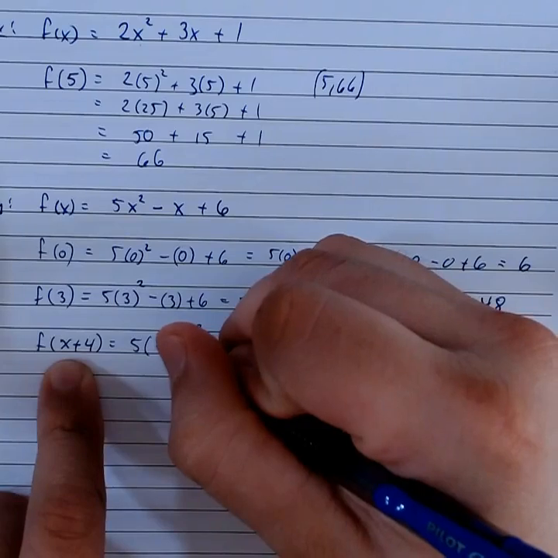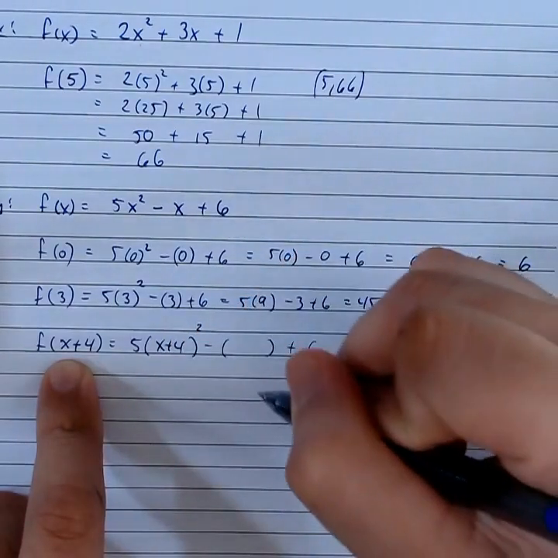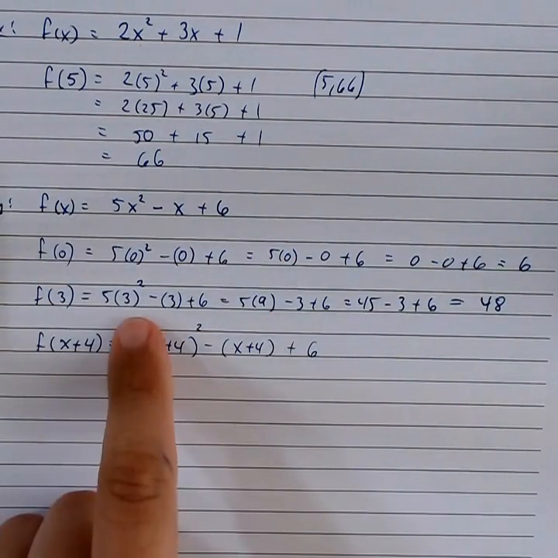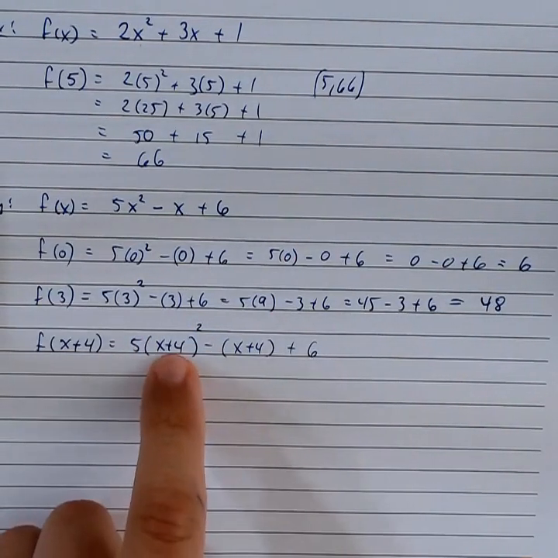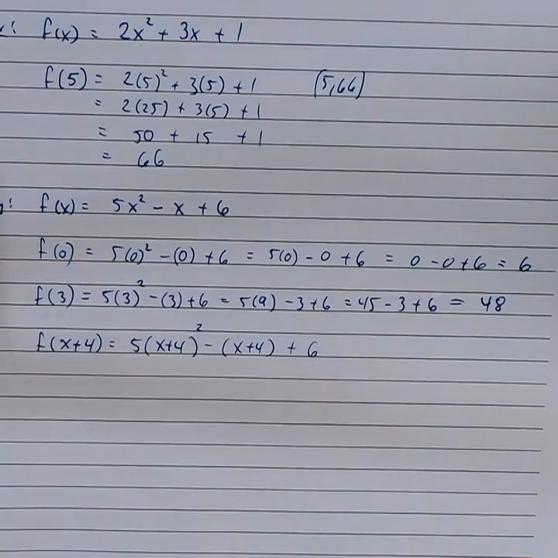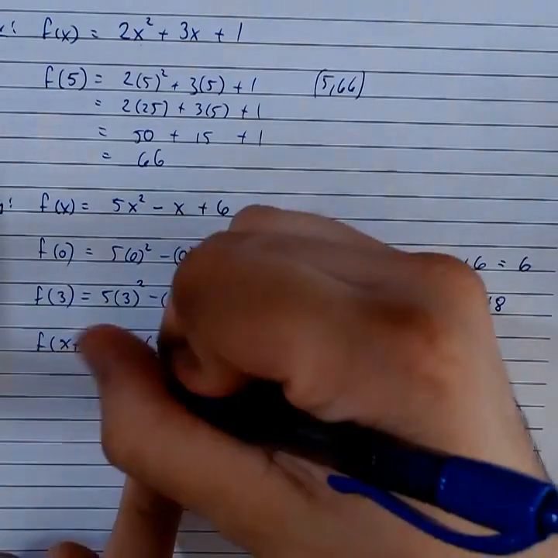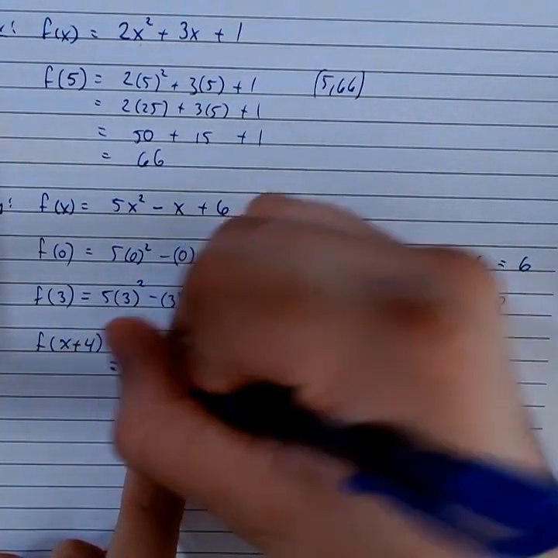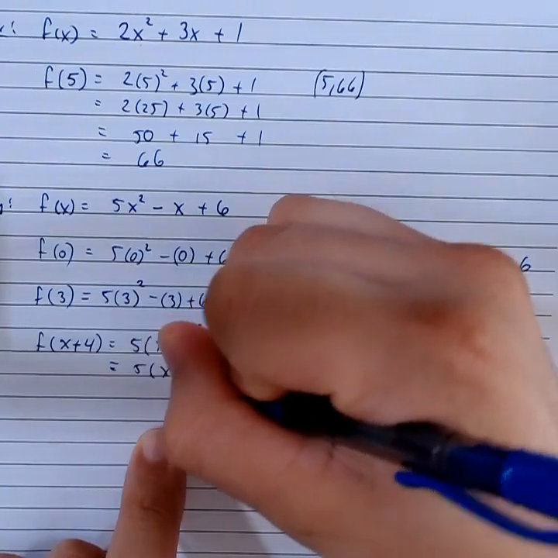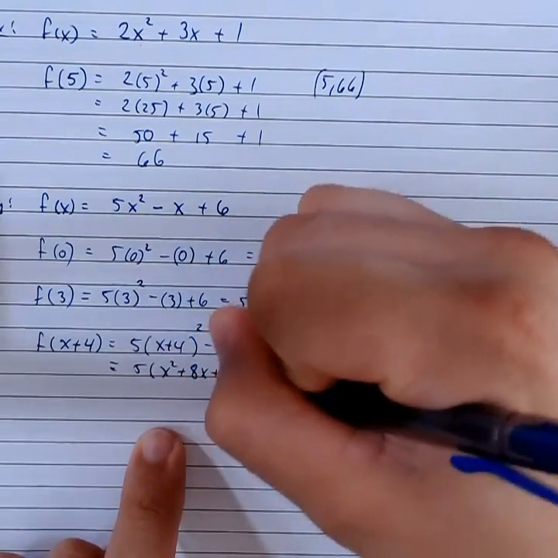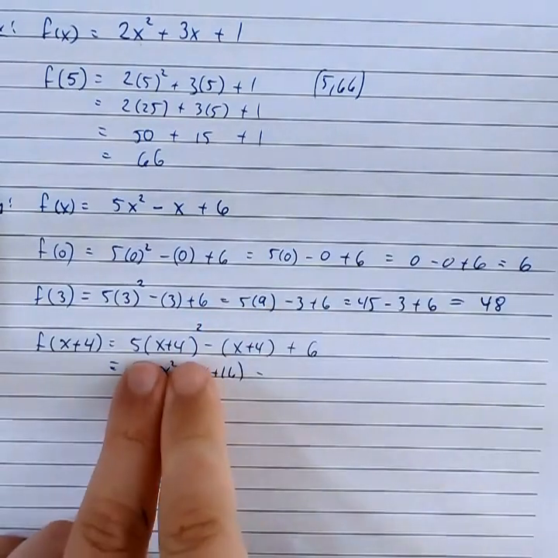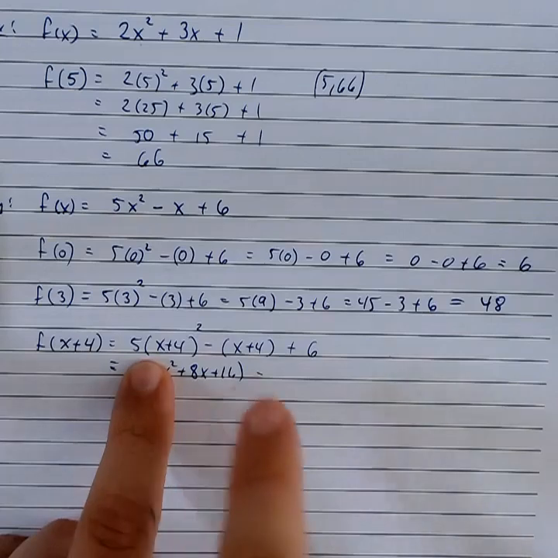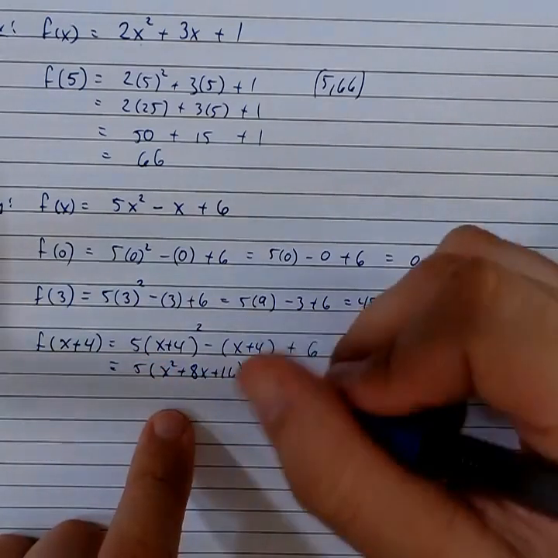So that's going to give me 5 times x plus 4 squared minus x plus 4. Just like that. Instead of replacing it with a number there and there, we're replacing with an expression there and there. Oh, but now I can simplify. Here, again, squares go first. So x plus 4 times x plus 4. That's going to be x squared plus 8x plus 16. You would have to distribute that out. X plus 4 times x plus 4. X times x, x times 4, 4 times x, 4 times 4.